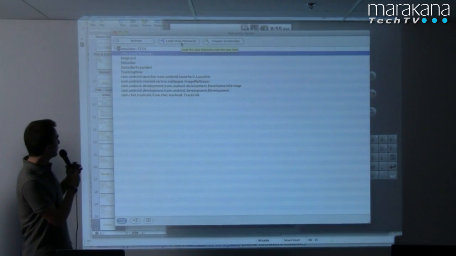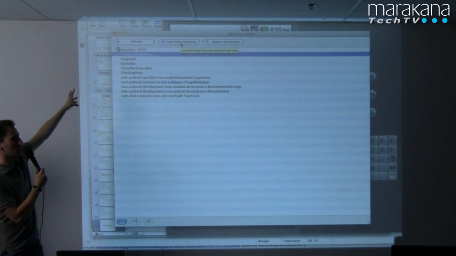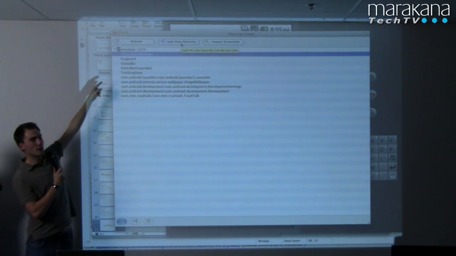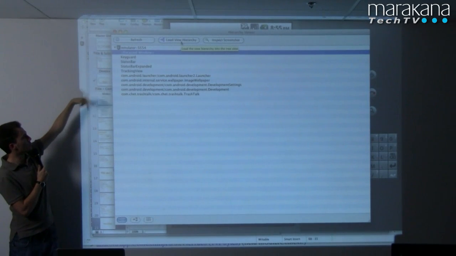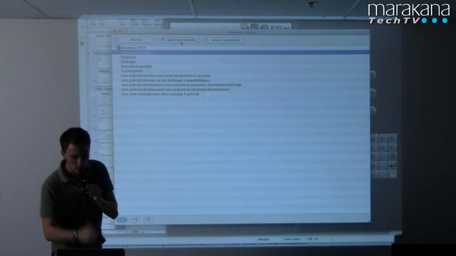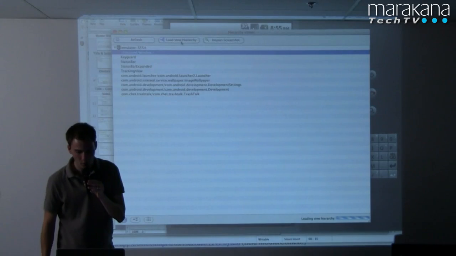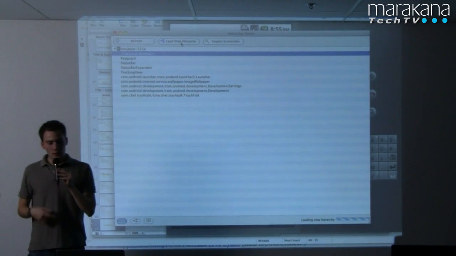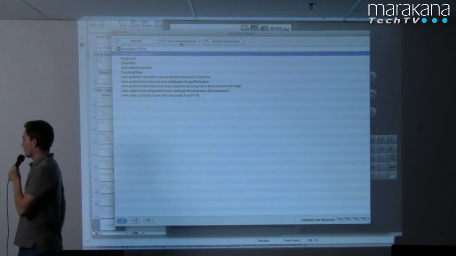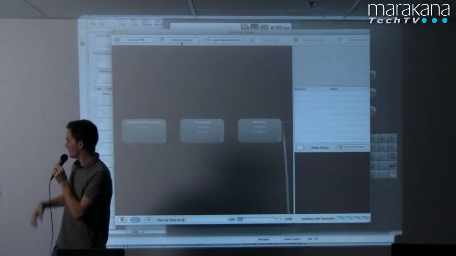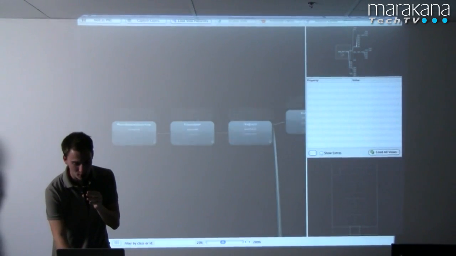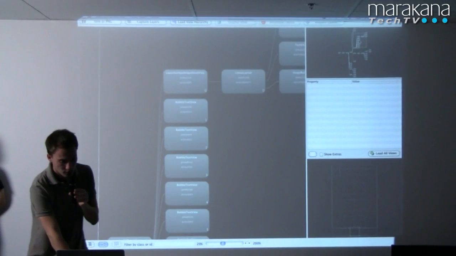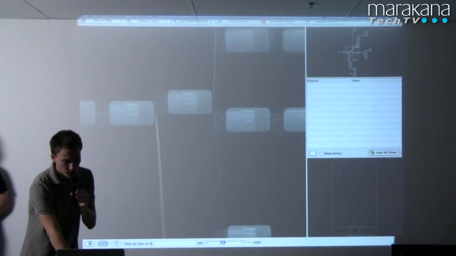So you select the window you want to inspect. You can select by default the focused window, but here you have a list of all the windows in the system. So here we have launcher, we have the wallpaper, stuff like that. We're going to click Load View Hierarchy. It's going to load, take a dump of the entire window, not just take a dump of the window. And now we can see the tree, a representation of the entire launcher right now.